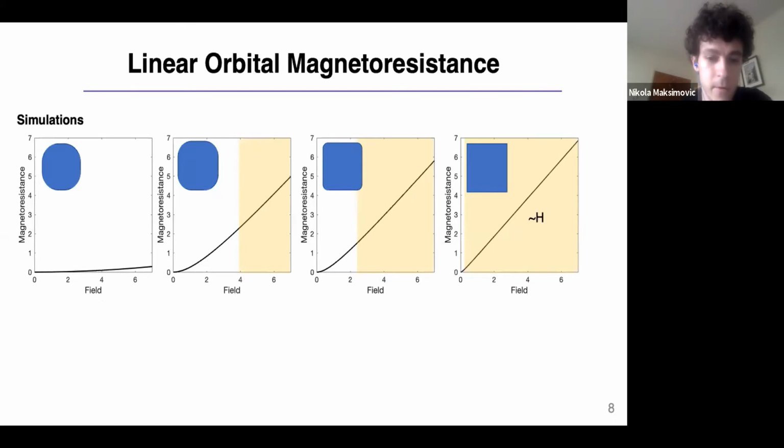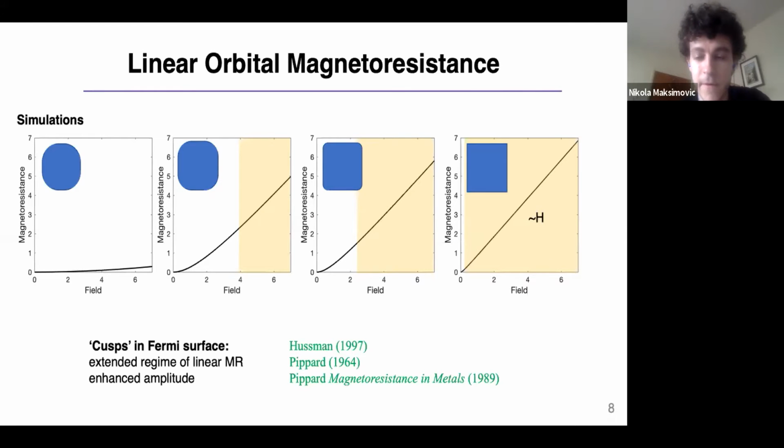This is a known mechanism. This has existed for a very, very long time. The idea is that when a quasiparticle is executing a Lorentz orbit, as soon as it hits this cusp, the Fermi velocity is rapidly shunted into a perpendicular direction. And so effectively, these regions act like quasiparticle sinks. And the fraction of the Fermi surface that gets affected by this quasiparticle sink is linear in field. It's just proportional to the Lorentz force.